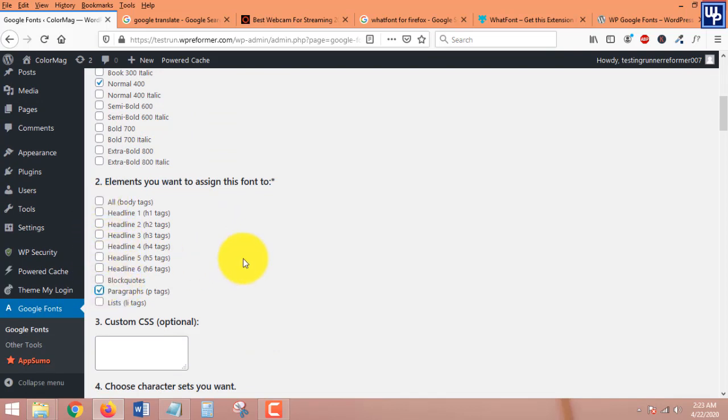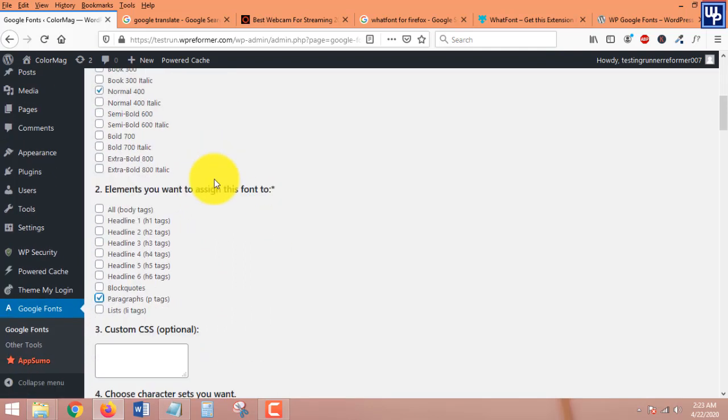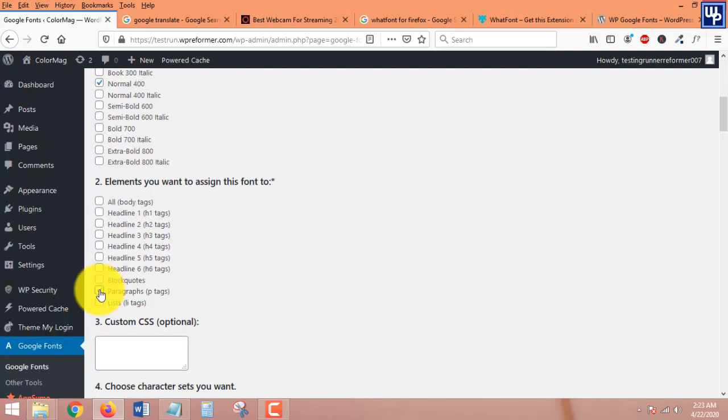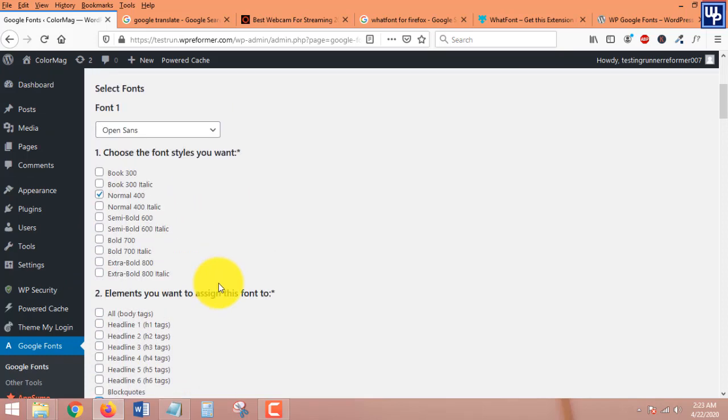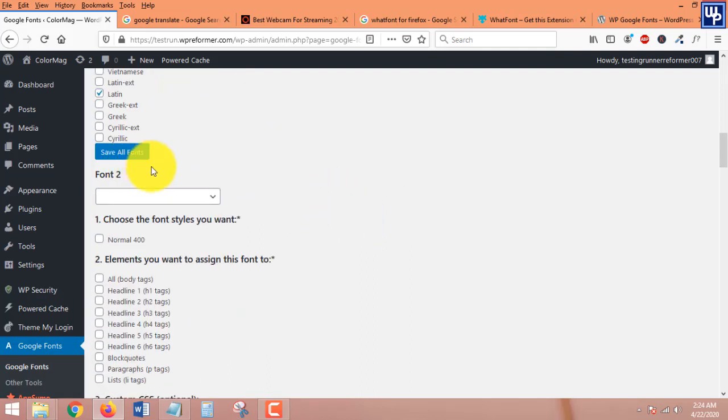But for me, I'm just going to implement this Open Sans font style on every paragraph of my website. So I'll click on paragraph, and once the size, which is normal, is checked, then that's it. I'm going to click on Save All Fonts.